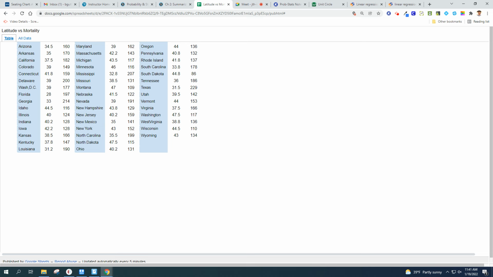it's basically talking about skin cancer deaths versus latitude. And if you think about it, would you expect more skin cancer deaths in the north or in the south? In the south. Why? Closer to the equator, more sun, and stuff like that. So is that what this seems to say?